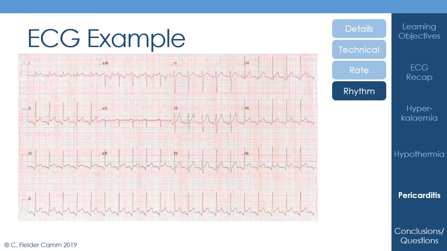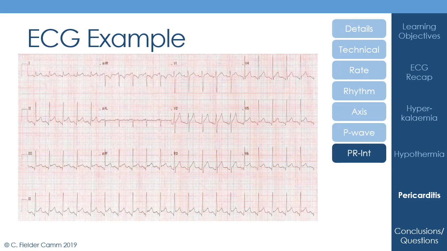In terms of rhythm, it appears to be regular. There's an equal gap between each of the R waves, and I can also see P waves before each QRS complex that appear to be upright in lead 2. So this appears to be some degree of sinus rhythm, sinus tachycardia. The cardiac axis looks to be normal, doesn't it? You've got upward going QRS complexes in lead 1 and lead 2, so you've got a normal axis. And as I said, the P waves are upright in lead 2, and they appear to be pretty normal shape and size. They certainly don't look particularly large.